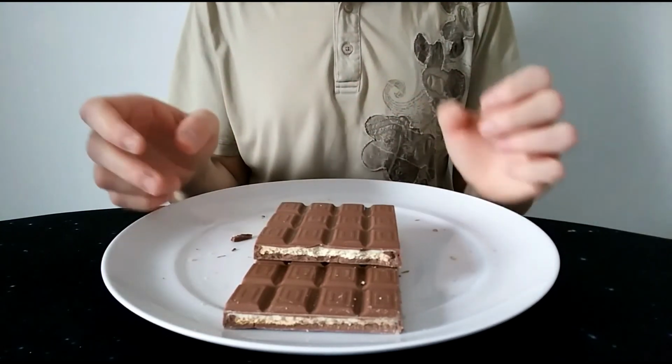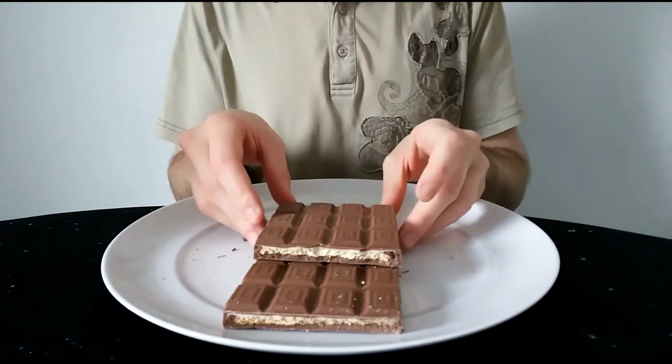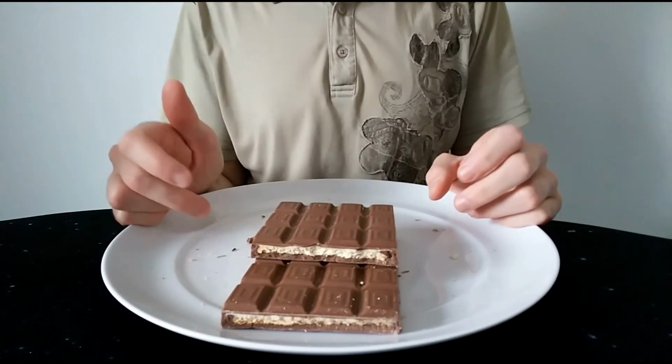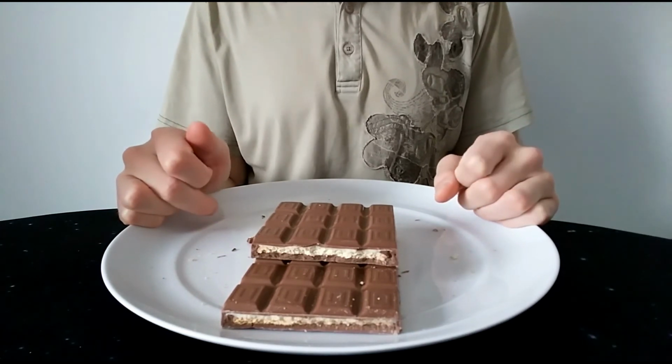But this one is nice. It's just a bit too average. It's literally 3.5 out of 5. I think a 3.5 just because they've got the ratio of the milk cream quite right in this one. So it's not unpleasant, but I think your calories could be spent better elsewhere. Is the long and short of it.